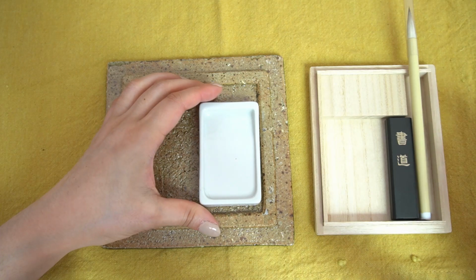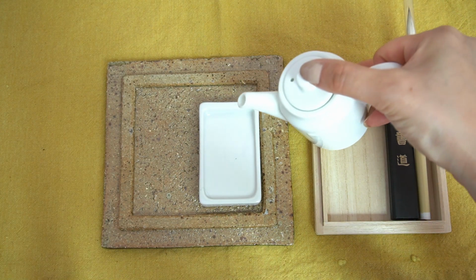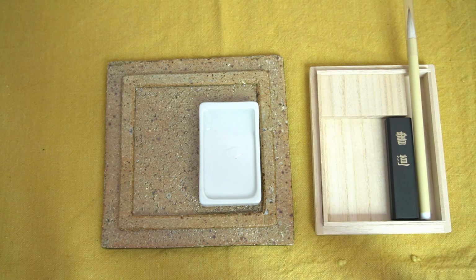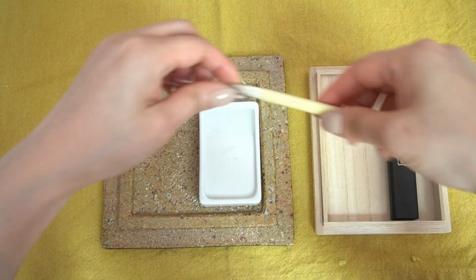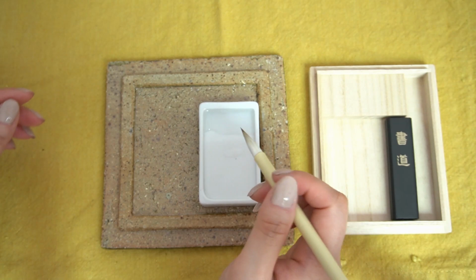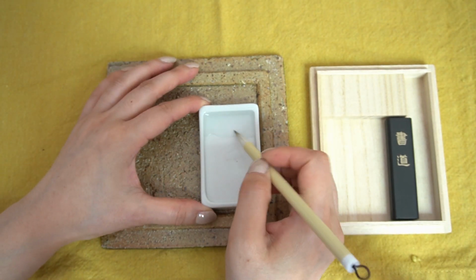I pour water into the suzuri to prepare the fudeoroshi to soften the brush. Soak the brush in water, gently and carefully brush it off.